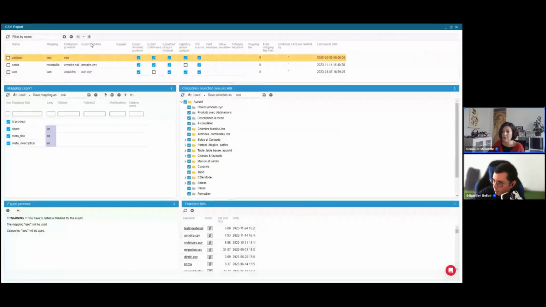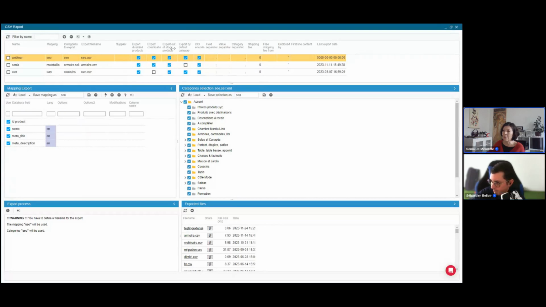And the last one is the name of the export file. So I'm just going to create SEO CSV, which is easy. I just keep the same name, but you can, of course, give whatever name. And then you have a few options here, but they will be explained in the article that Sebastian added to the chat, I think. Yeah, it is here.